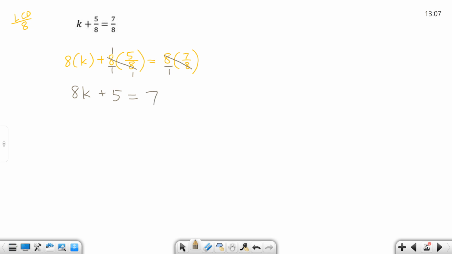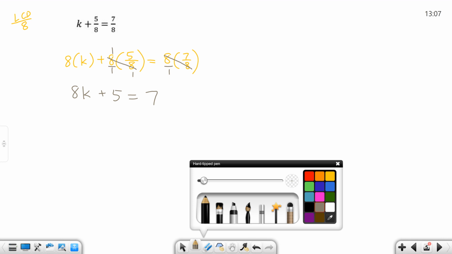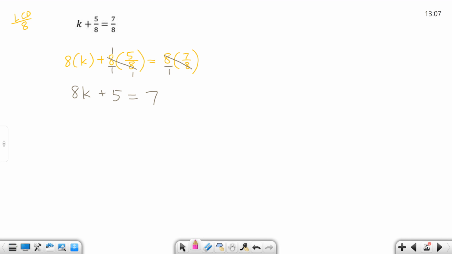7. And look, that equation is beautiful, because there's no fractions. Hallelujah, there's no fractions. Okay? So guess what? I'm going to then move what? I'm going to move the 5 because the 7 is by itself. That's how I know what to move. I look at the thing by itself. I don't memorize what my teacher just said, move this. No, look at what's by itself. The 7, move the 5. Subtract 5 from both sides.